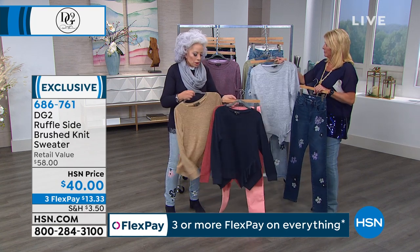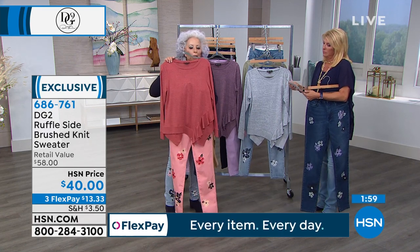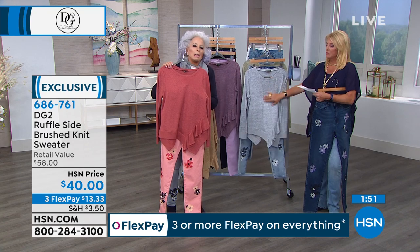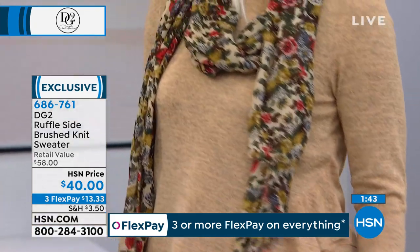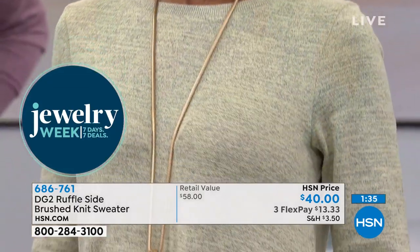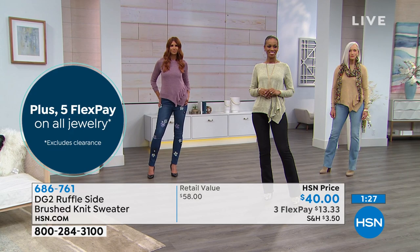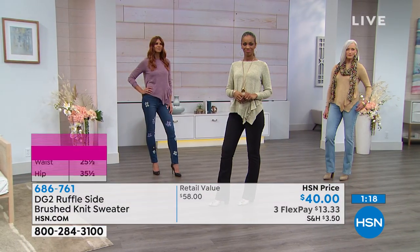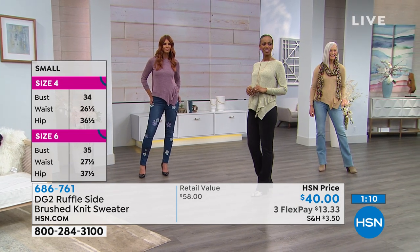This is a great sweater — so easy to wear and take care of. Just wash and hang or lay flat to dry. I thought you might enjoy seeing these colors and the opportunity to wardrobe yourself for what I call the in-between time — the strange time. It's not still winter but it definitely isn't spring. It's also a great three-season sweater because it's not bulky, not heavy, good for layering. If you have to put a winter jacket over it, you don't feel like the Michelin tire guy. We have extra small through 3X.